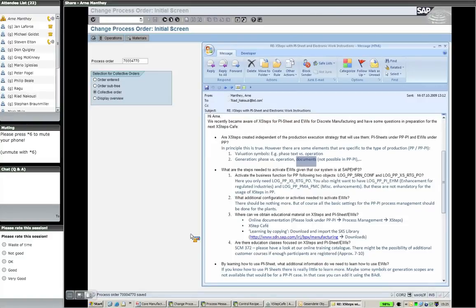Okay. So is that enough for this question? Let me ask a couple more questions. So aside from the process manufacturing specific functionality and some of the nuances that are relevant to discrete and not relevant to process, everything else outside those limitations is really supported through the EWI. It's really the same technology. It has a different look and feel, though.